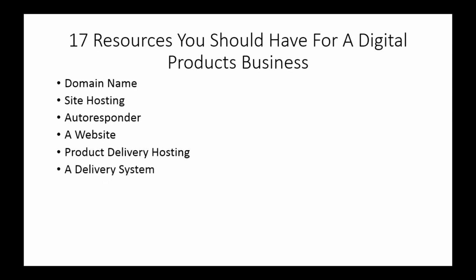A delivery system. And this basically means that you need to have a way of being able to get your customer to either a members area or a download page, and it needs to be secure, right? So we talked about in the last section, it needs to look good and it needs to be secure so that your customer can get your product, but at the same time, your product won't be floating around out on the black hat forums, right? So a delivery system is something that you need to invest in.